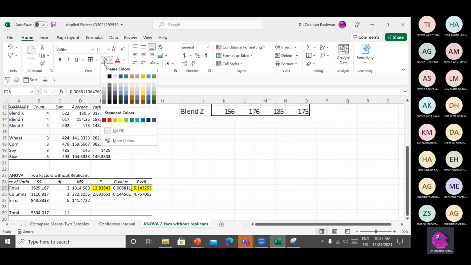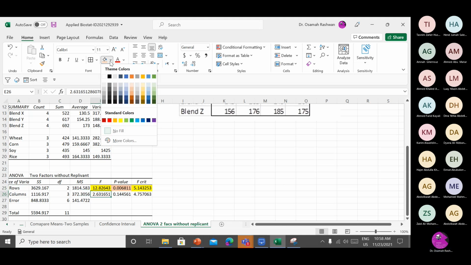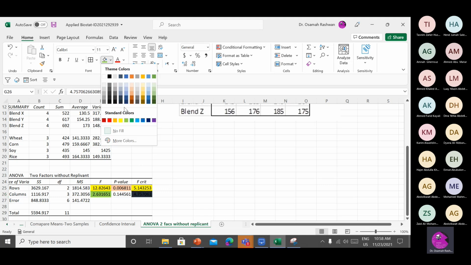Yes, it is better to go for the P value. You have two results for this. You have one for rows and one for columns, right? We will see why we have two results, because I have two null hypotheses.